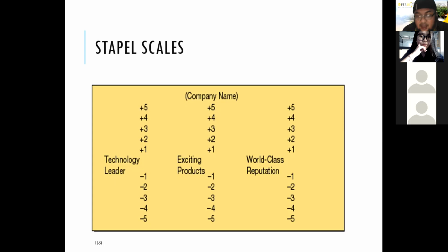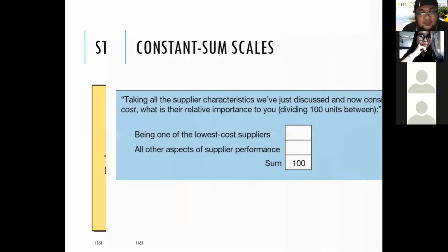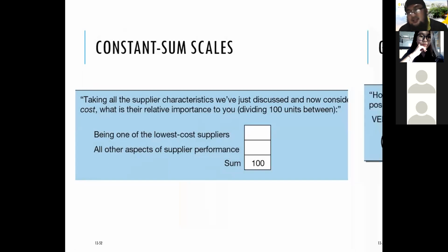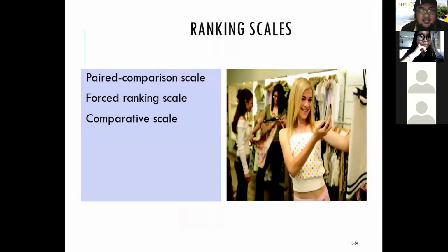So it's relatively easy and relatively interval in the distance between the scale. So if you want to go with interval scale, it's better to use stapel scale compared to Likert scale. That's my opinion. But yes, the easiest one would be the Likert scale.